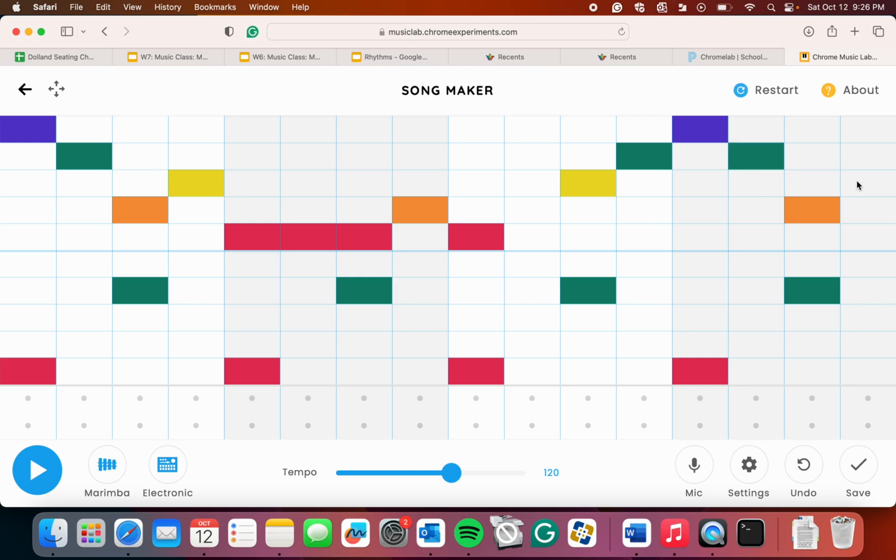Now, if I do repeat it, I repeated this one again here, and it's okay if you want to. You don't have to, but you don't want to be repeating it too much because it gets kind of dull. As soon as you're done, you can hear your melody and see what it sounds like. And it keeps repeating. So I like my melody. I like my bass line that's down here, and they complement each other well.